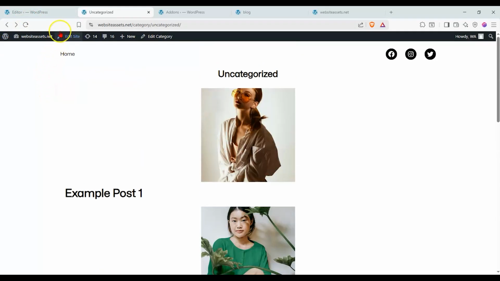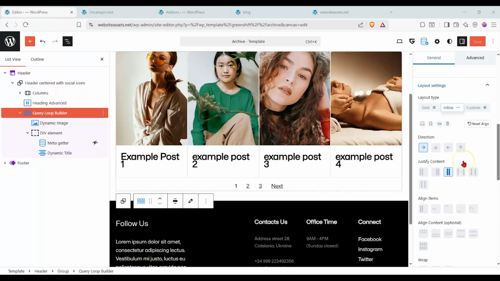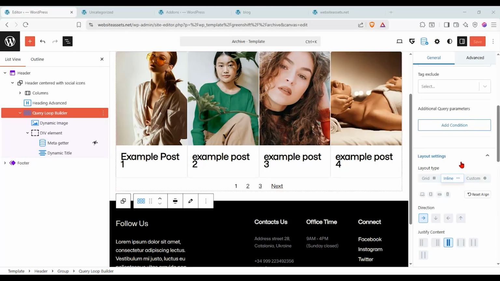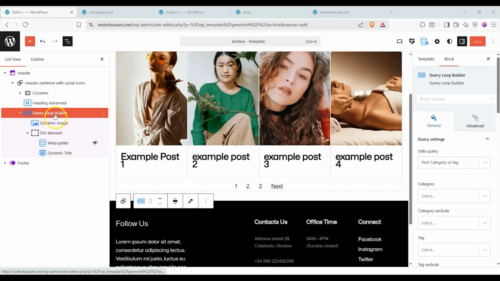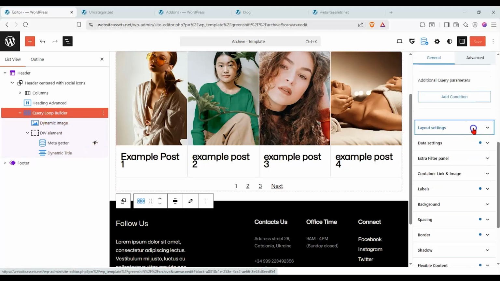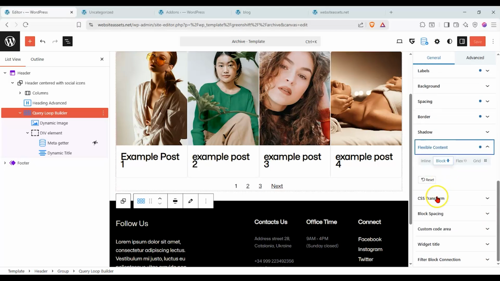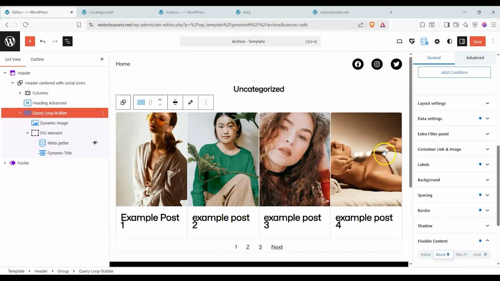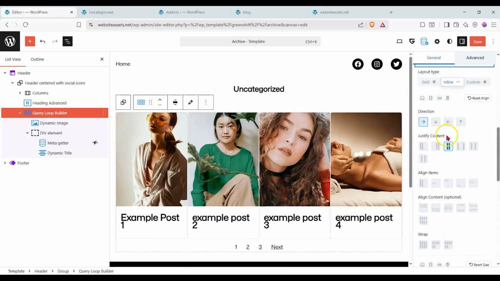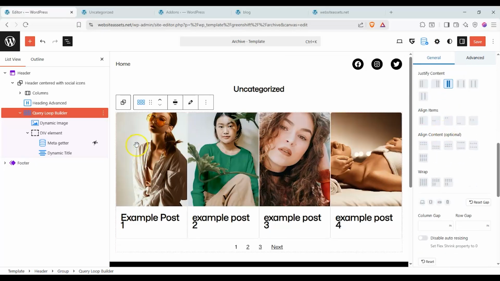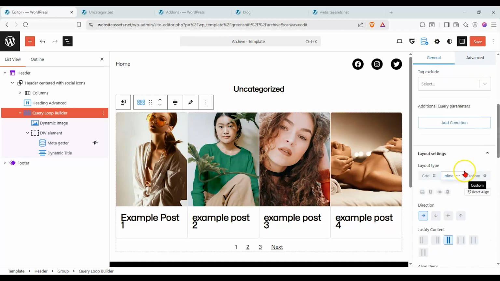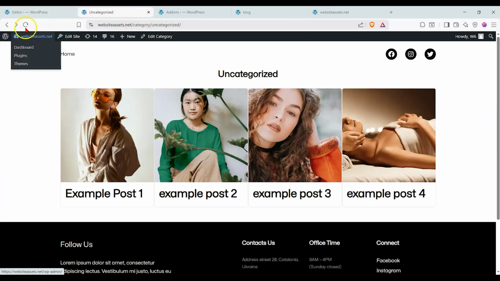Okay. And let's go ahead and make it inline like this. And let's put in, how do we do this? Let's go ahead and leave it at that, or rather keep it like that and save it, and then reload our site, and then reload it here, and you can see this is how it looks like.